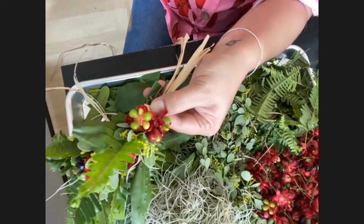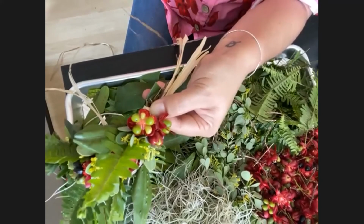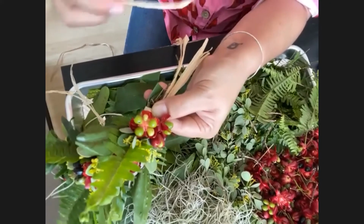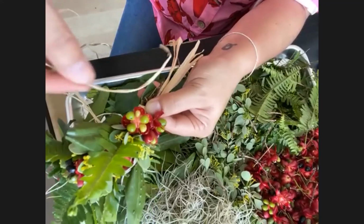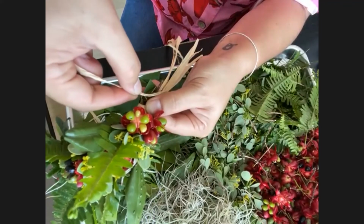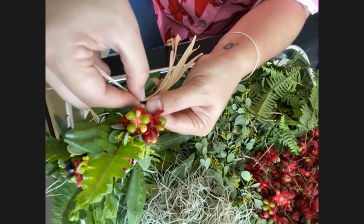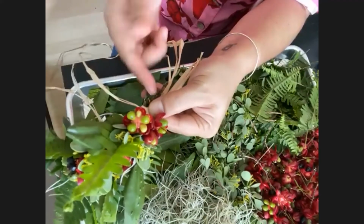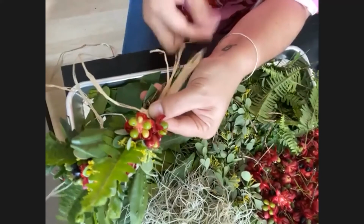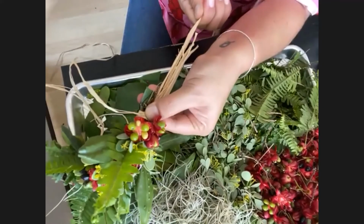Now you're going to get your new wrapping cord, your new raffia or string or jute or whatever you're using. This is the end of my string. I'm going to place it downwards, facing the same way as the last tail that just went down, under my thumb. So now under my thumb you have the old tail and the new tail, and all of it is facing downwards towards your backbone.